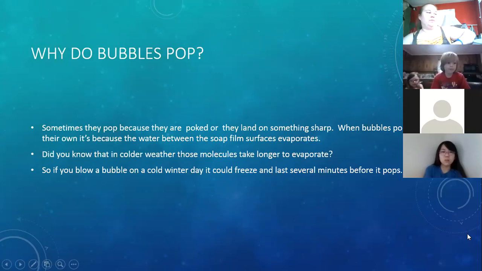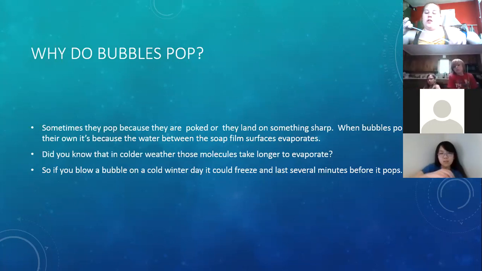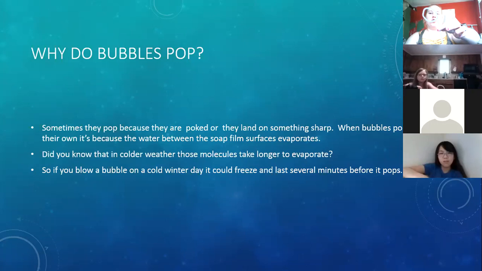Okay, so today, you guys should have some pipe cleaners in your handy dandy little kit. And we're going to make a bubble wand. So if you have beads at home, you can add those to decorate your bubble wand. For me, I'm just going to get it into a circle shape. Maybe I'll try and make a funky square or something and see what happens to my bubble. I'm going to make this one a circle, and this one, I'm going to try a square.